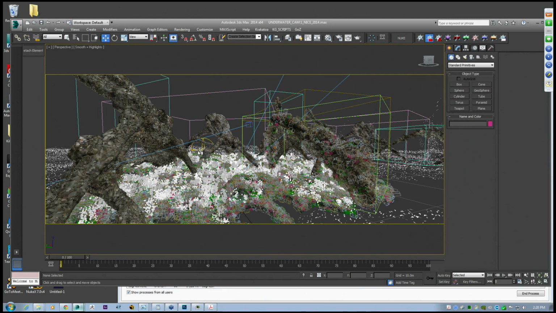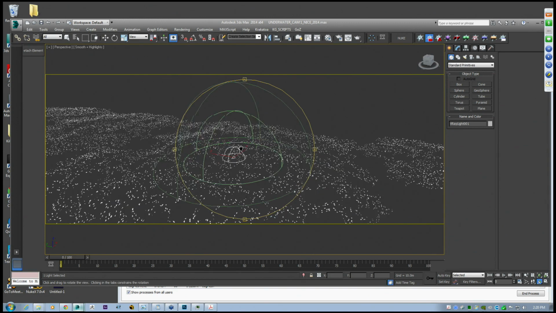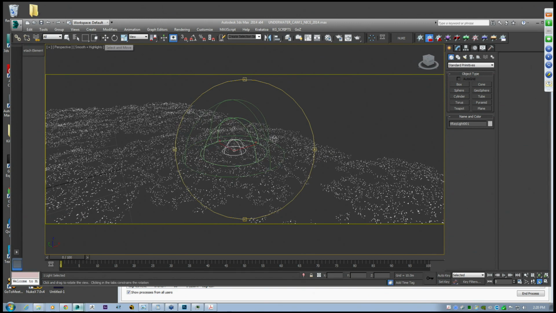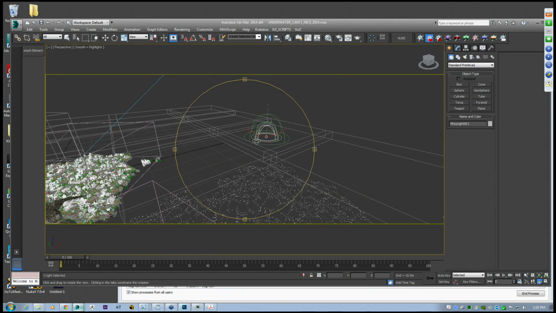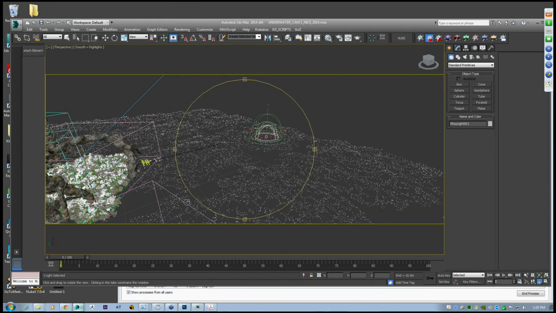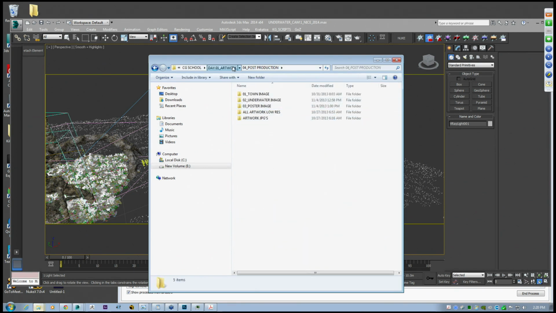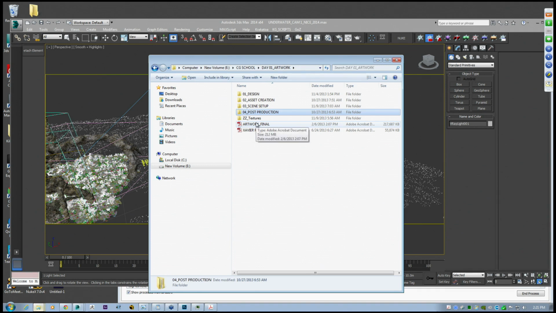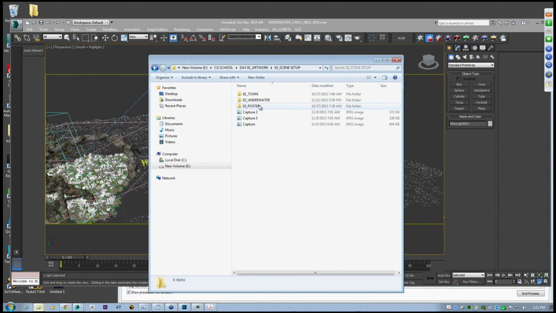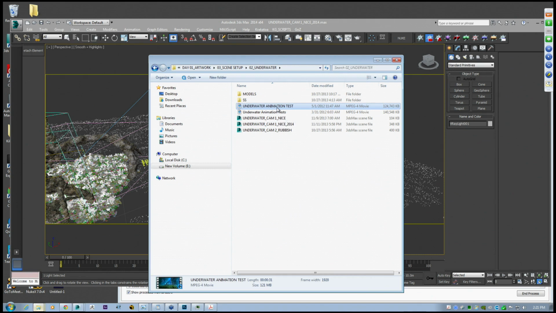So the lighting for this scene, I will show you the technique for projecting the caustics, but we didn't actually do this for this scene. After we did the artwork, we did a render test, and I'm not sure I've got it with me, but we did end up using the caustics for that render test. So let's just see if I've got it anywhere. Animation test. Let's see which one this is.